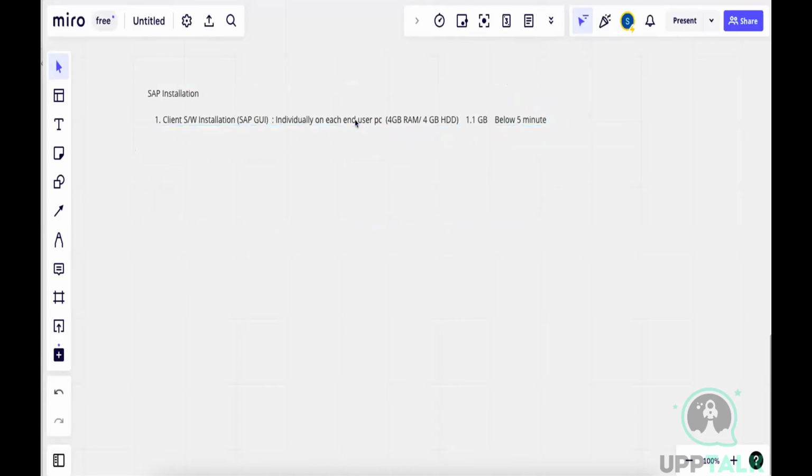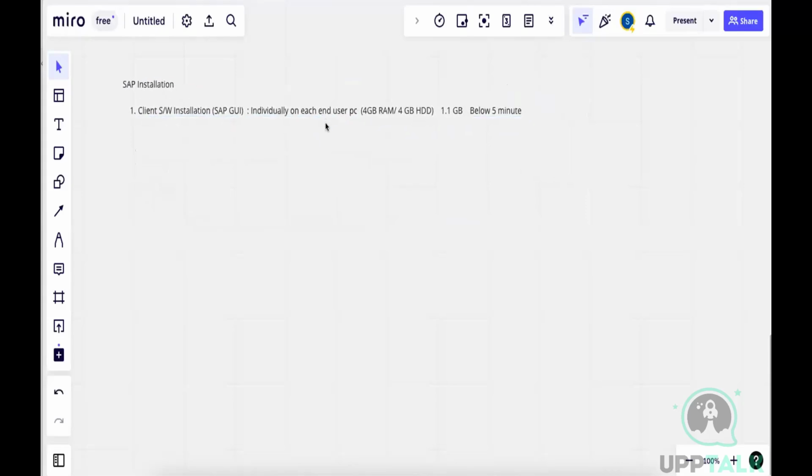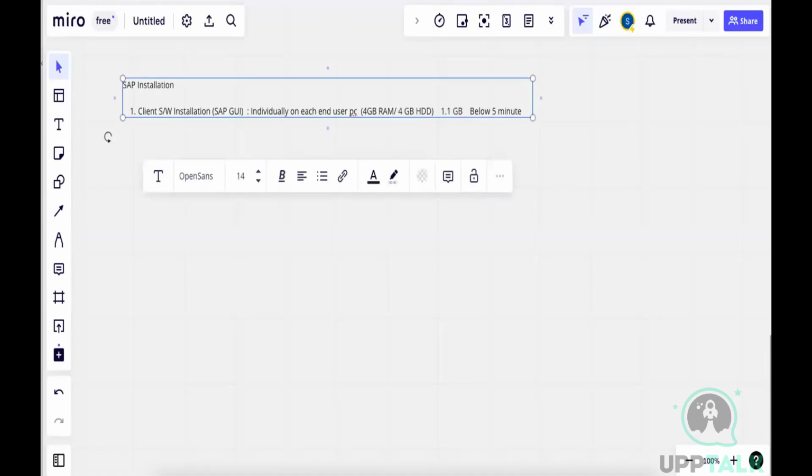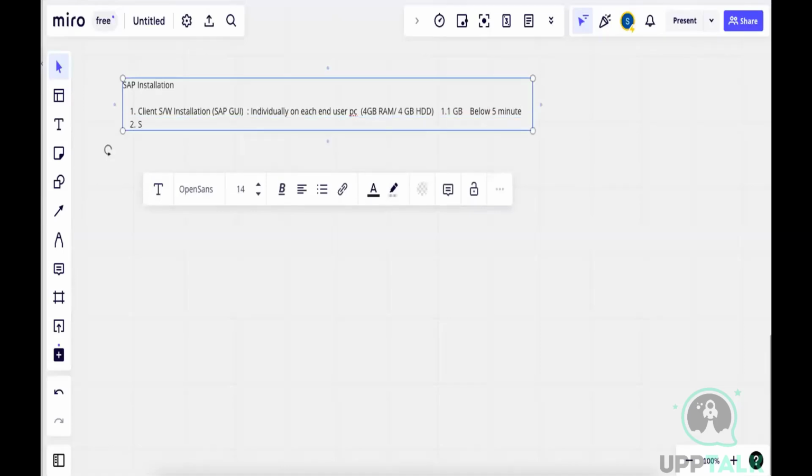On the client machine, we have to install the SAP GUI software, SAP Graphical User Interface. Another software is the SAP Server software, that is SAP System ID, and it is shared across multiple users.